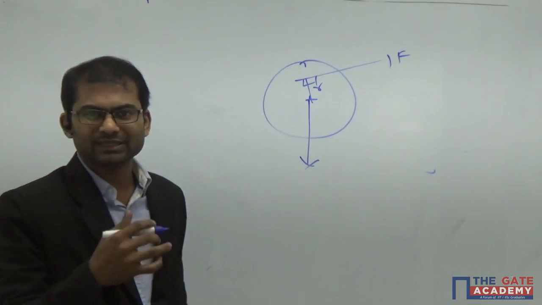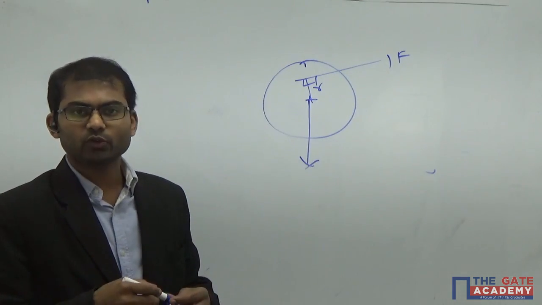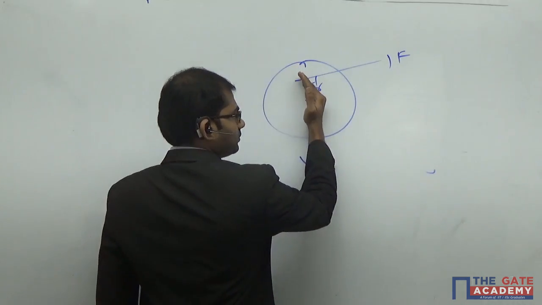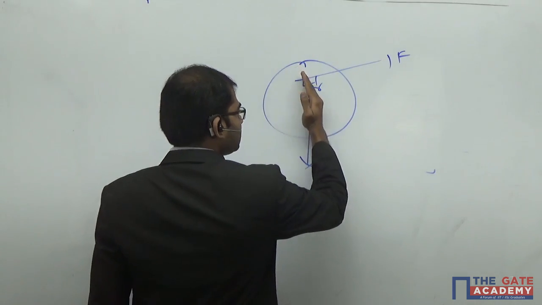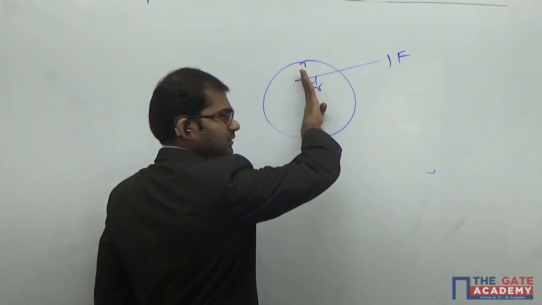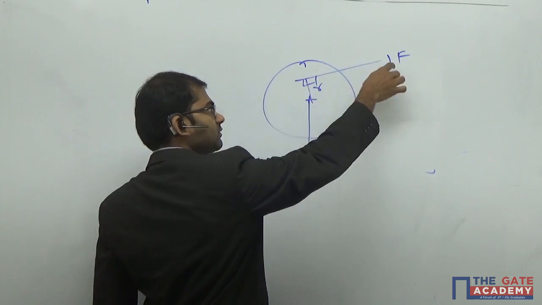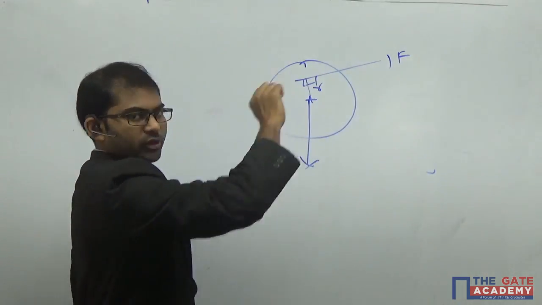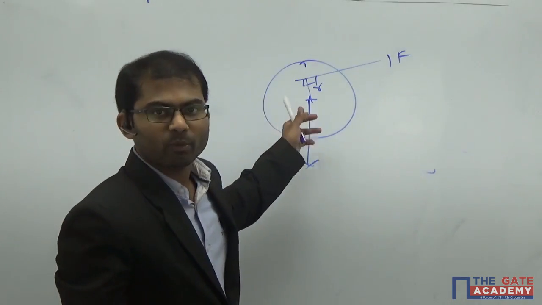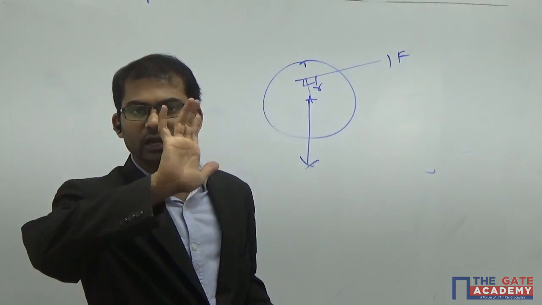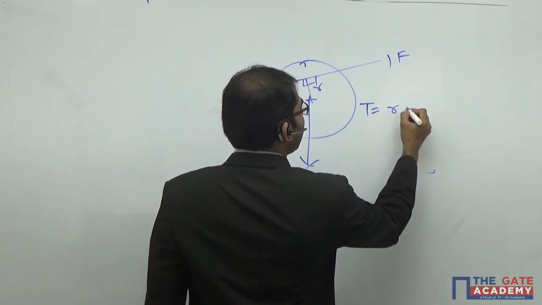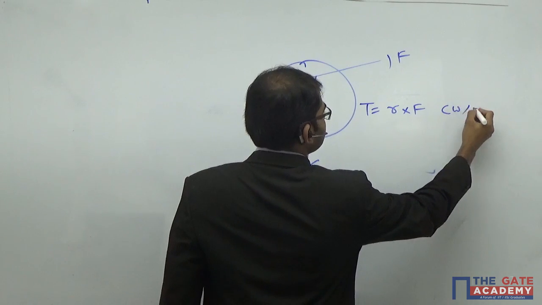To know the direction of rotation here, you have to do one thing. You have to put your fingers from the center along the radius, the perpendicular distance here. After putting your fingers like this, you have to curl your fingers in the direction of the force. So the force is along this direction. When you curl in this direction, your thumb will be pointing into the board and your fingers will be curling in clockwise direction. So this torque value, or the turning effect of the force, r into F, is a clockwise rotation here.